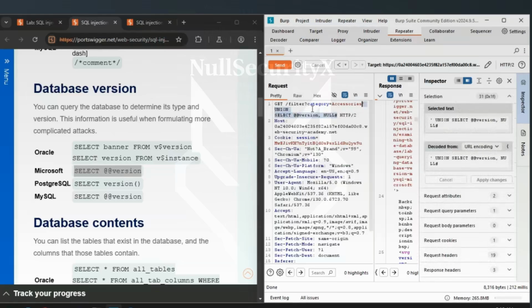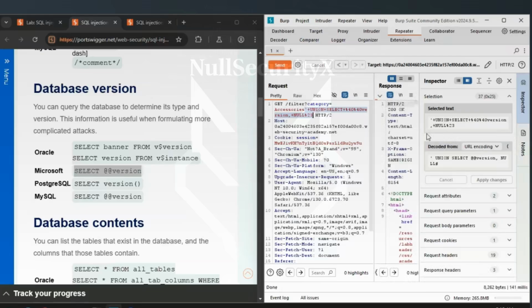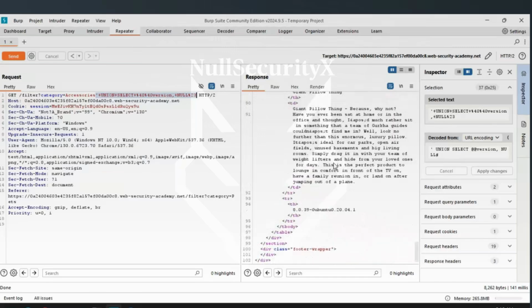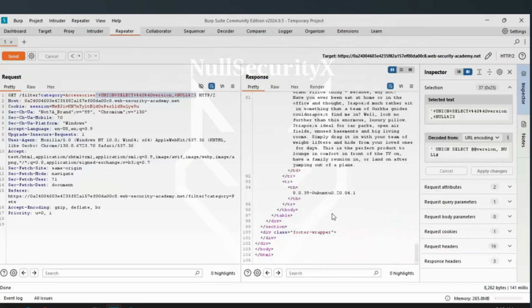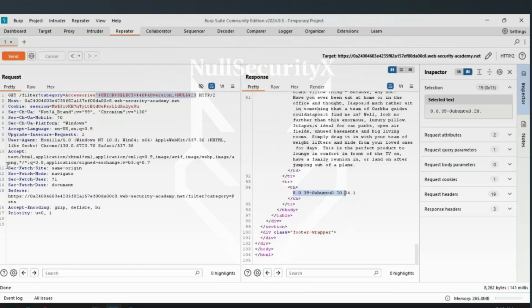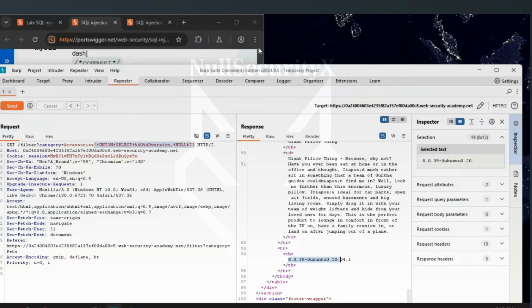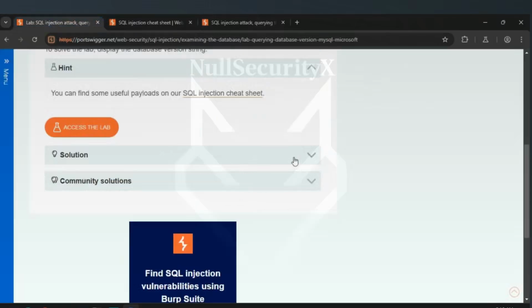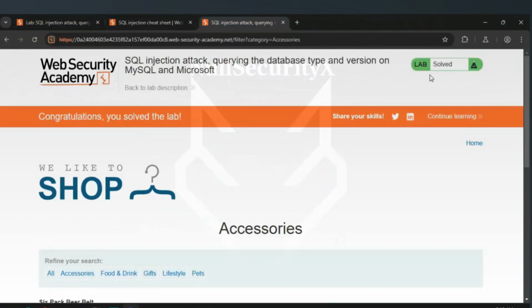Okay, and URL encode it. It's sent, and then scroll down. There's the version number. It should now say the lab has been completed. Just to confirm, yep, it says the lab has been completed. Thank you.